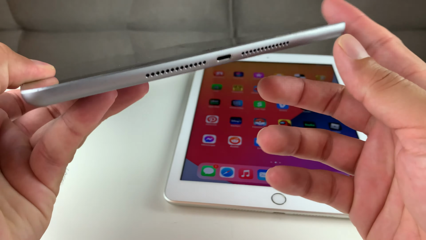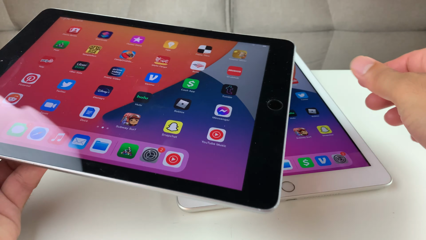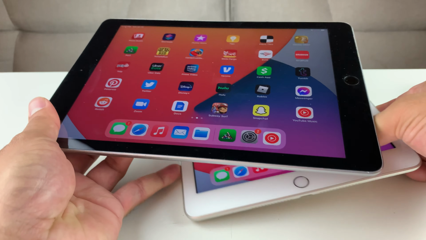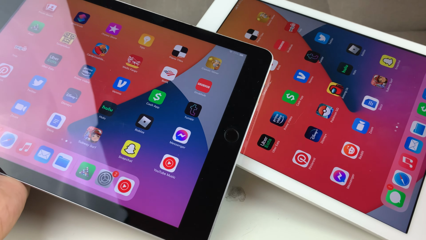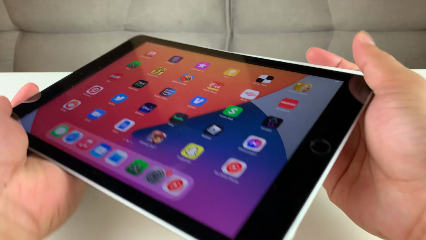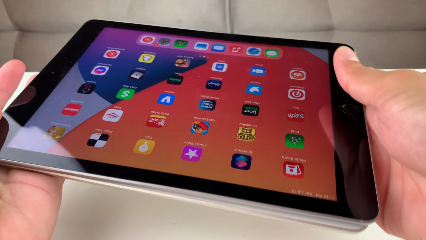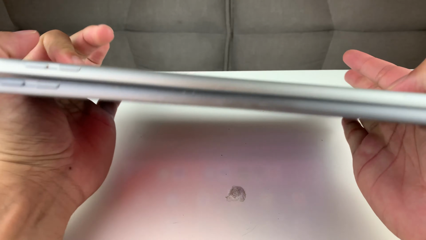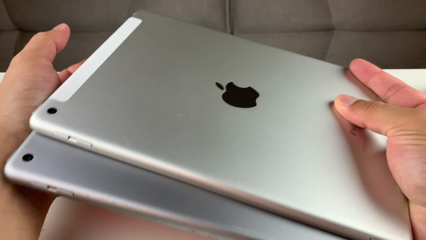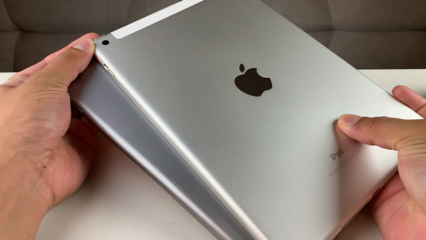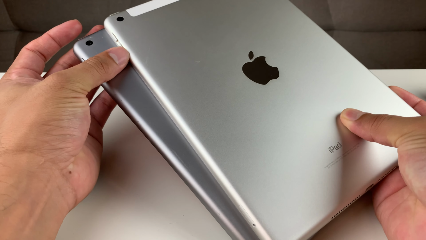Both have a Wi-Fi model and a cellular model as well, so you can get Wi-Fi only or cellular. If you hold them side by side, you can't really tell which one is which. And that's where this video comes in.